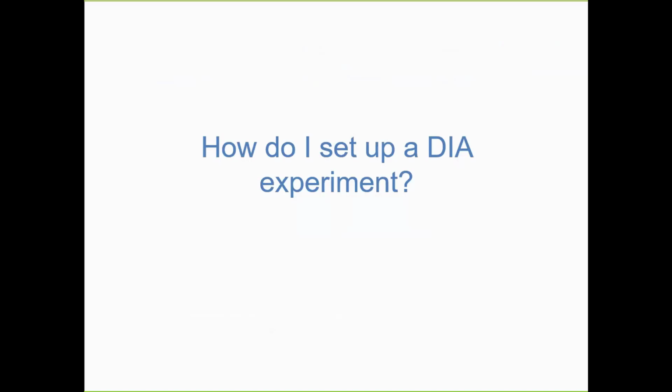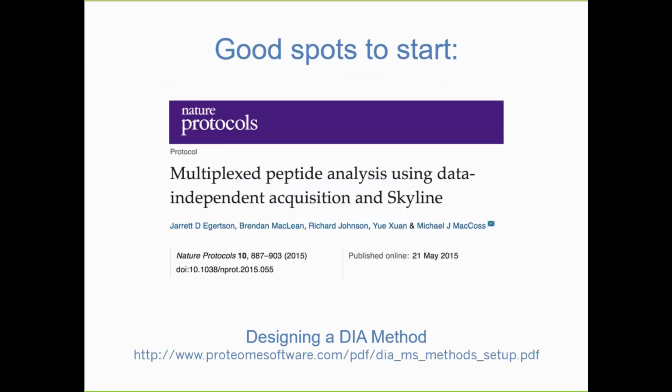So enough talking about why you might want to acquire DIA. Let's talk about how you could acquire DIA. And the best place to start is perhaps with this Nature Protocols paper published by Jarrett Egertson, where he details how to set up an instrument and acquire data and do the analysis.